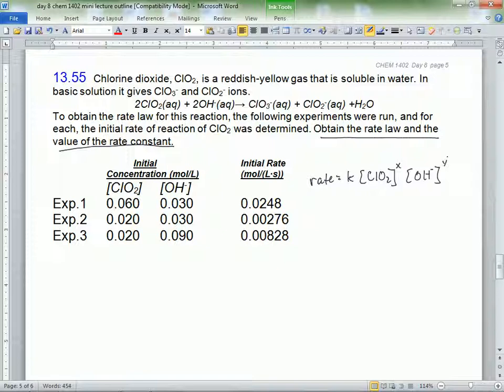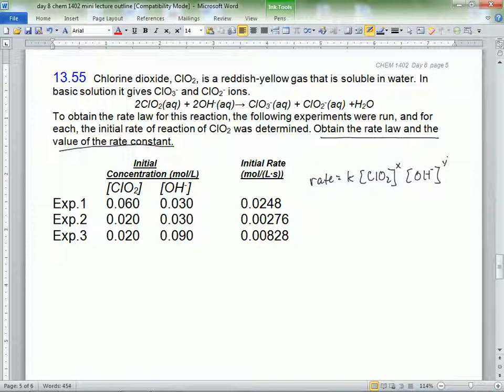Okay, Crystal. Now what? Oh, she just took off, didn't she? Allison, what'd you do next? Yeah, the experiments. Which two do you want to compare? Good. She says 1 and 2. Will that work? Well, just stick with this.